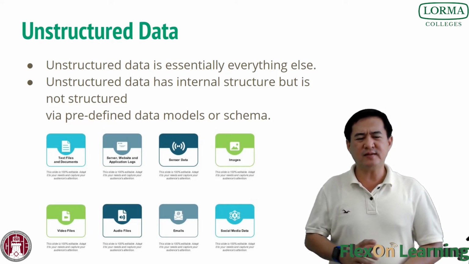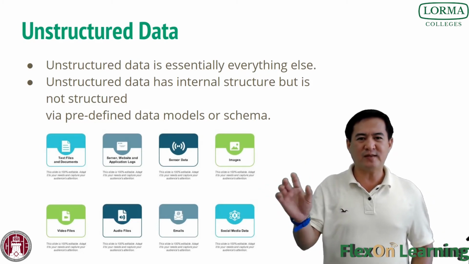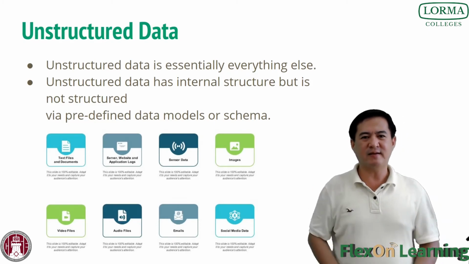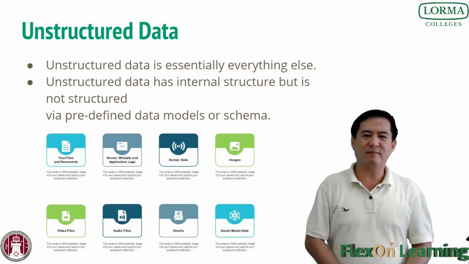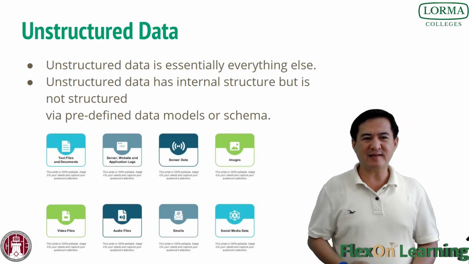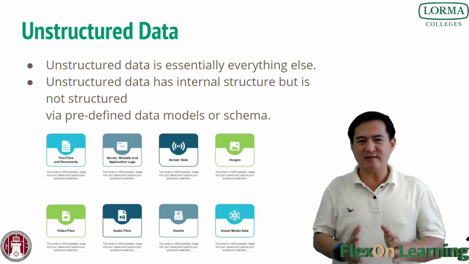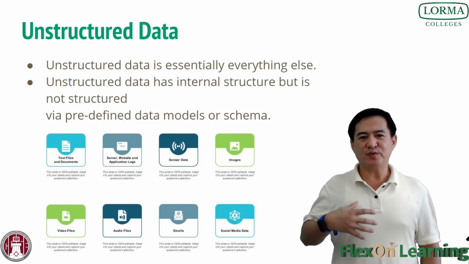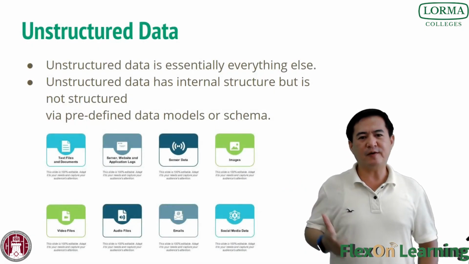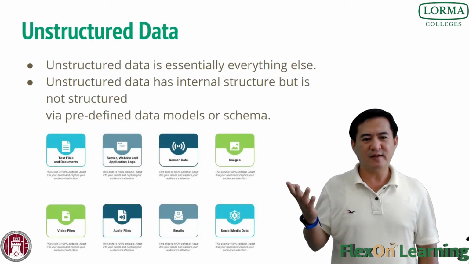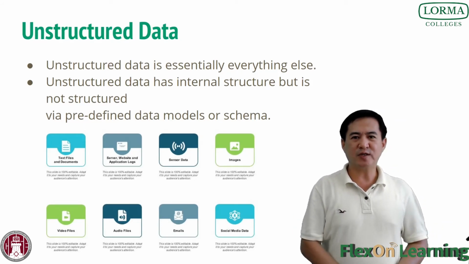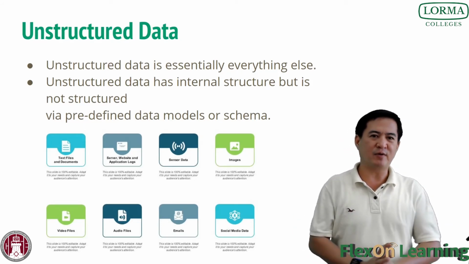So it's really quite difficult because some people may tweet in a few sentences or a few words, and some people would write in a different manner. So that is a classical example of unstructured data. There is an internal structure, but it's not structured in a way which is easy to query. Other examples of unstructured data are sensor data, images, audio files, emails, social media, and many more.